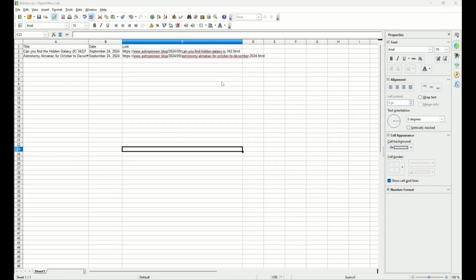Here's the results for the AI scrape, and as you can see, something strange has gone on. We've only got 2 results, and that's because when I created the scrape, I asked for article title and article link. I didn't put in plural, and so it's only got the titles of the articles and not the whole list when it was actually on the main pages. So to have done this properly, I should have put in article titles and article dates and article links, and I would have got everything.